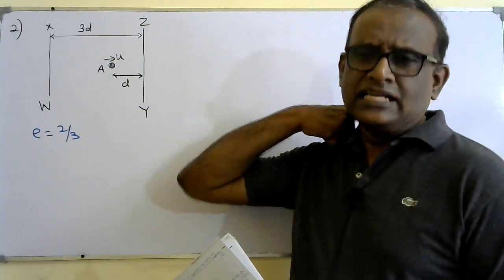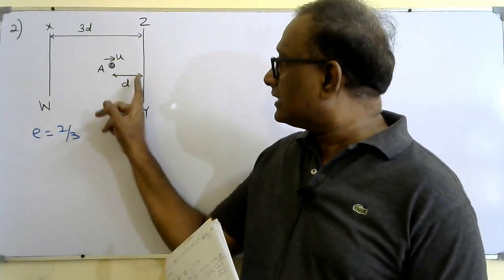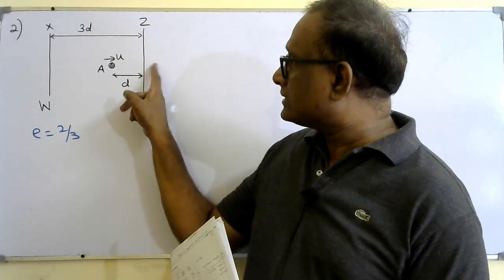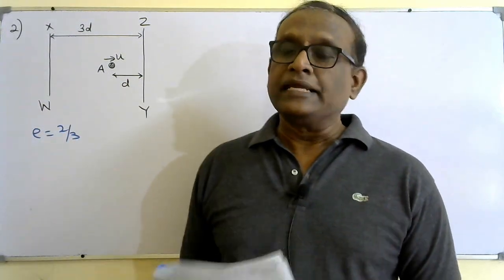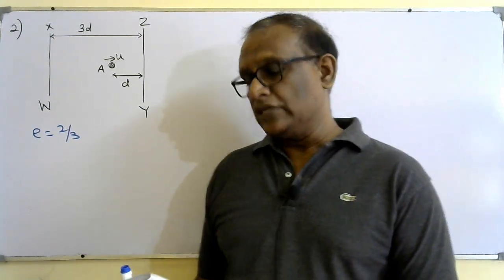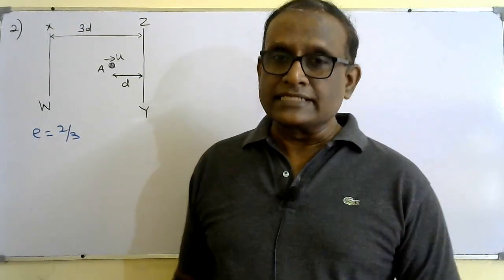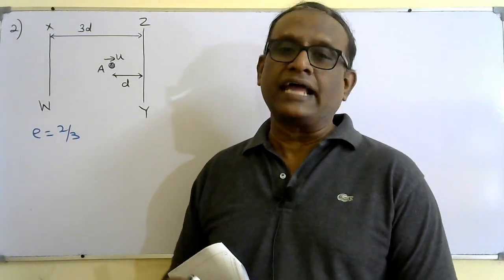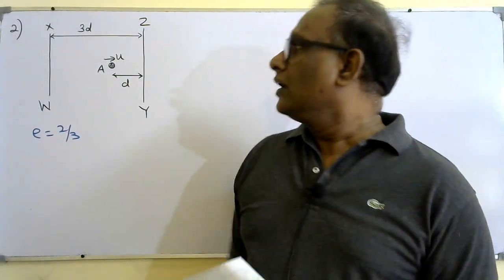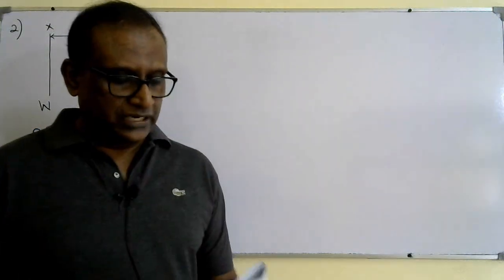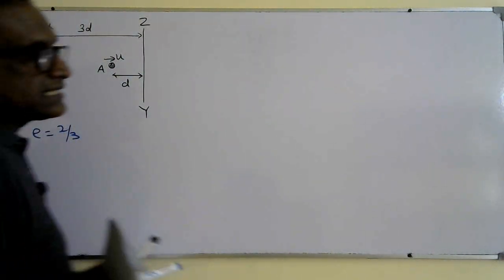It's speed equals distance over time, and we need to find the speed after collision. First time when it collides here, second time when it collides here, by using speed of separation equals E into speed of approach, Newton's experimental results related to impact, we have to find the speeds after collision from YZ and after collision from WX. Okay, so we'll do that. We know speed equals distance over time. So there are 3 sets of motion.